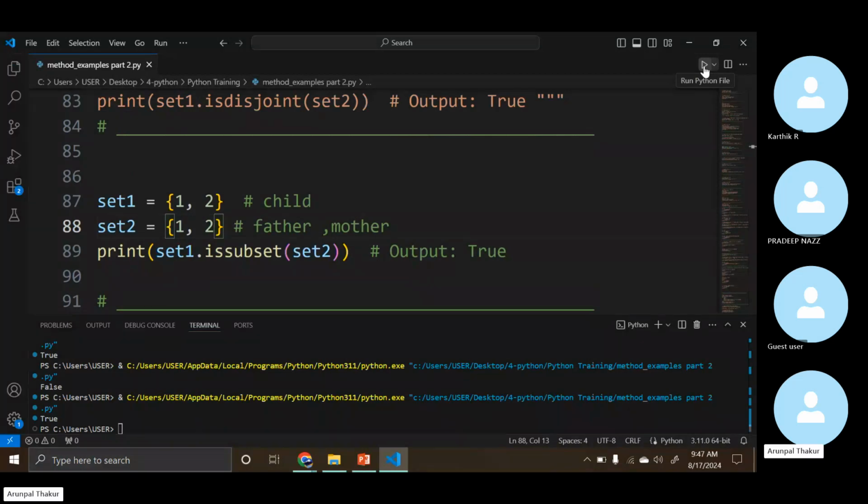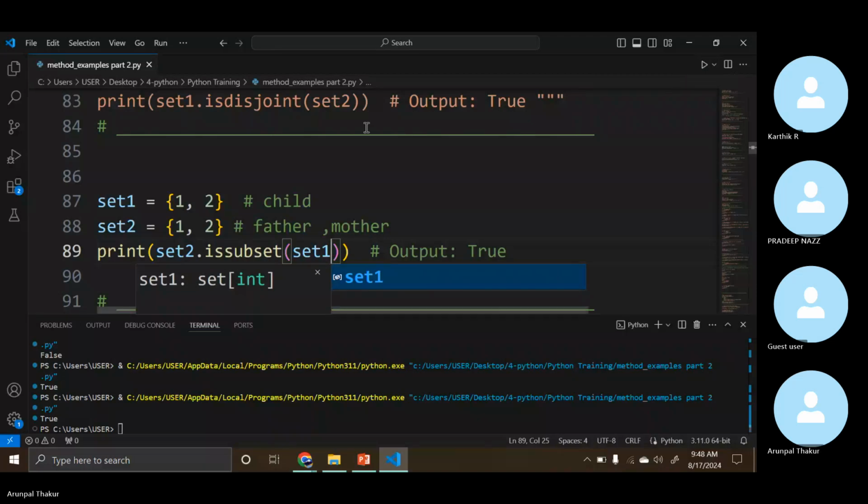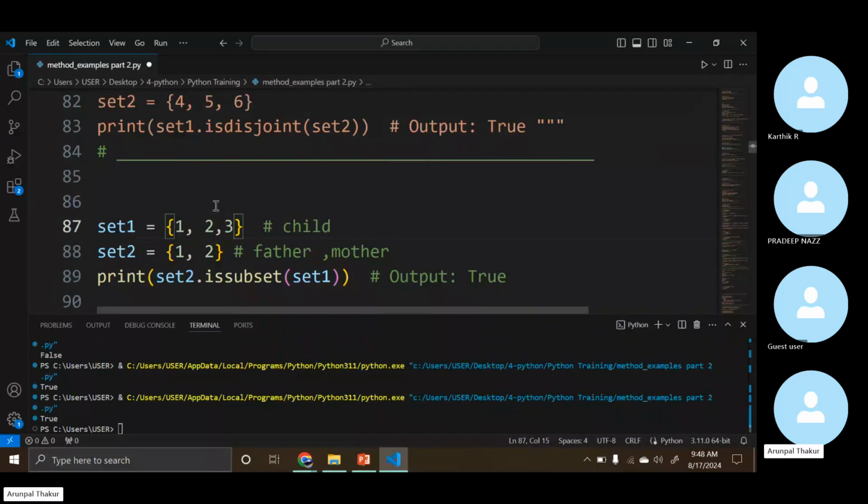Elements should be common. Now if I write the opposite, that will also be true, set 2 subset of set 1. Now see, true, because both have equal elements. As soon as any one gets an extra element, one will be true, another will be false.